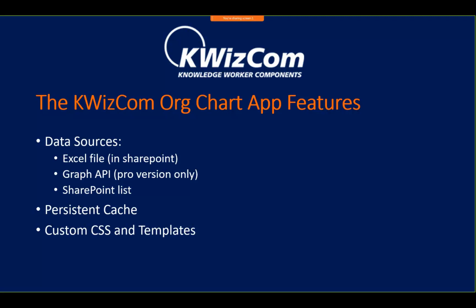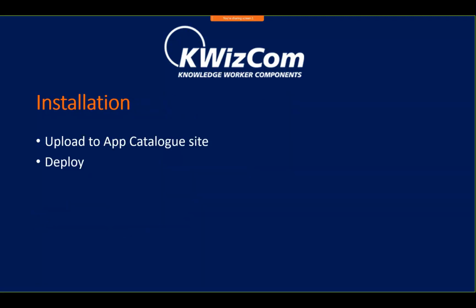So it refreshes once a day, and the first time the user comes into the office per day and accesses the org chart, it will take a bit longer, but the following time it will be very quick because it will show the cached data. So that's a great feature. And there's a lot of customizations and templates and filters and additions that we can do. I will demo some of them today.